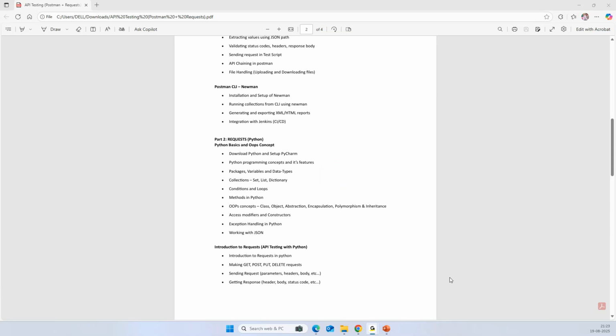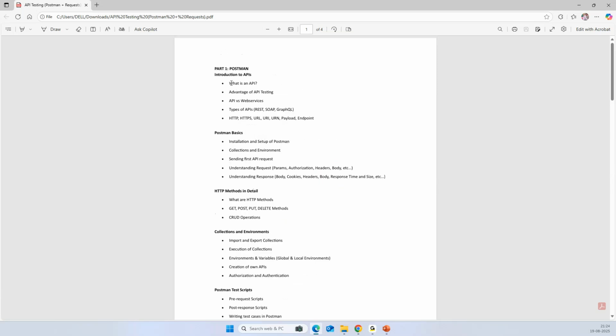Anyone else? Okay then, if there are no questions and no doubts, I hope my screen is already visible. I'll give a quick recap. Part one will consist of Postman, completely based on Postman, and how we can manually test the APIs.